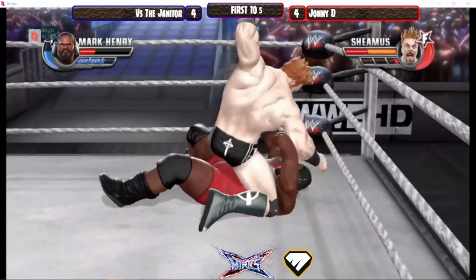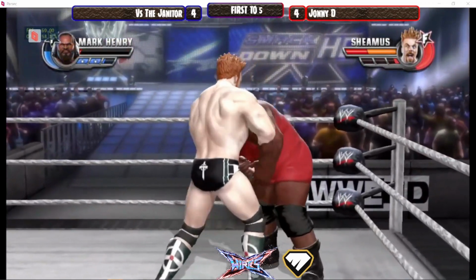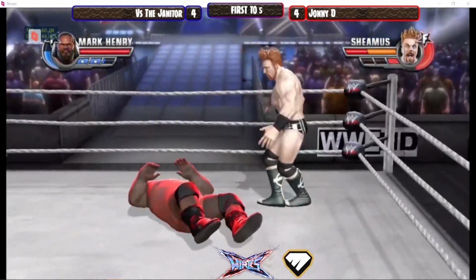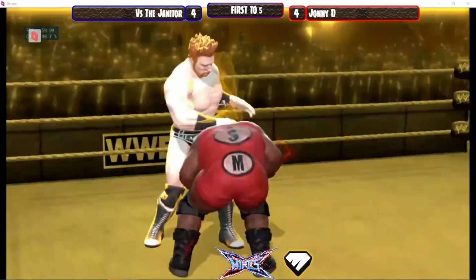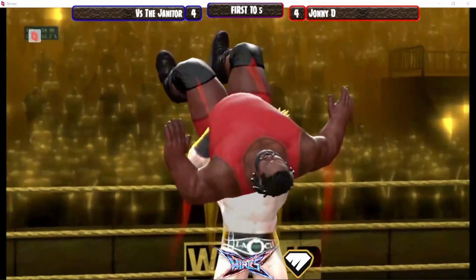This is going to bring Mark Henry close to the flashing red health. Not quite there yet. But this will. And the thing is, he didn't break it. This is it. This is going to lead to the stun he wants as well. Right there. It's done. Jonny D wins your first WWE All-Stars exhibition on NYCFurby.